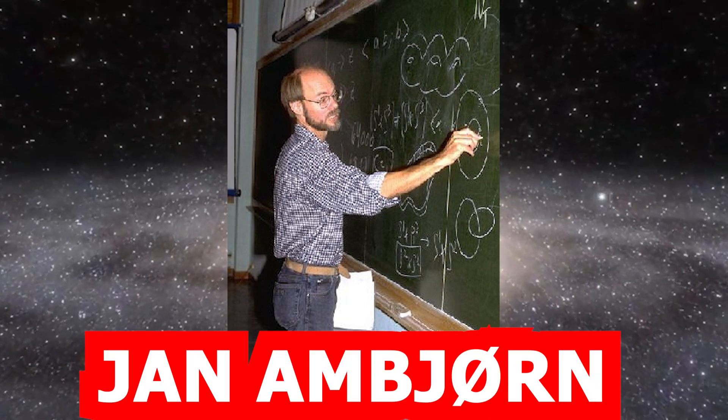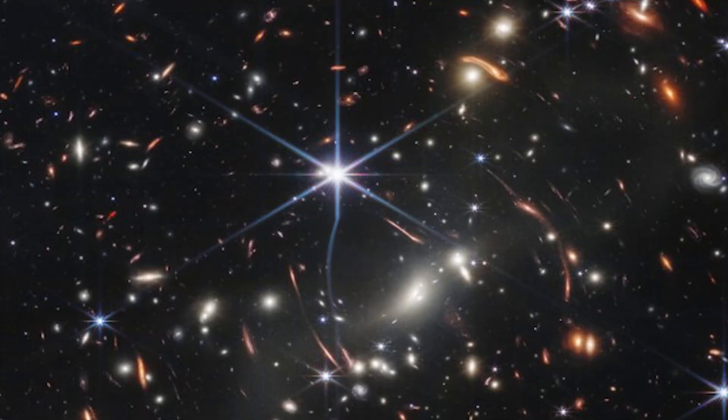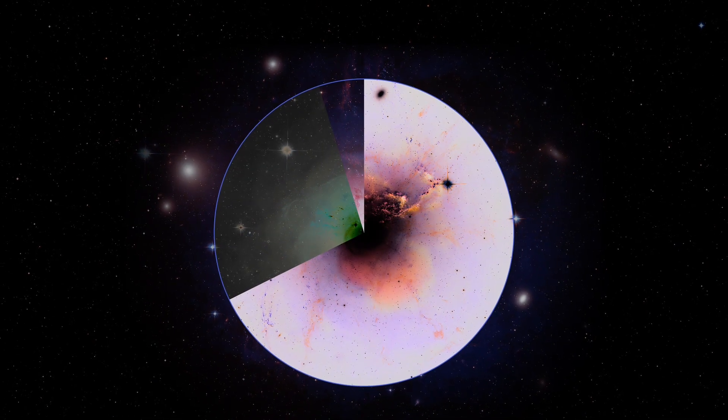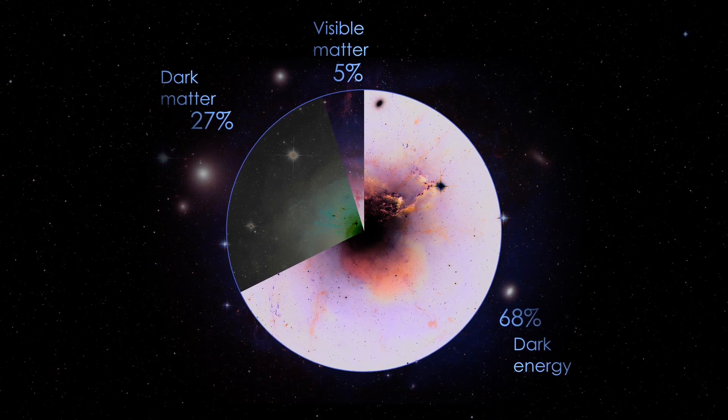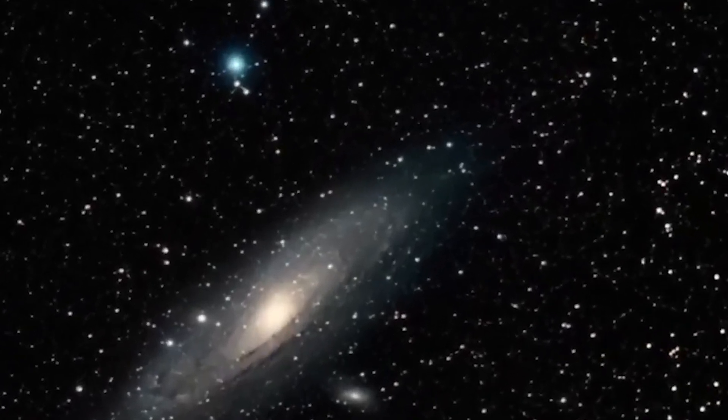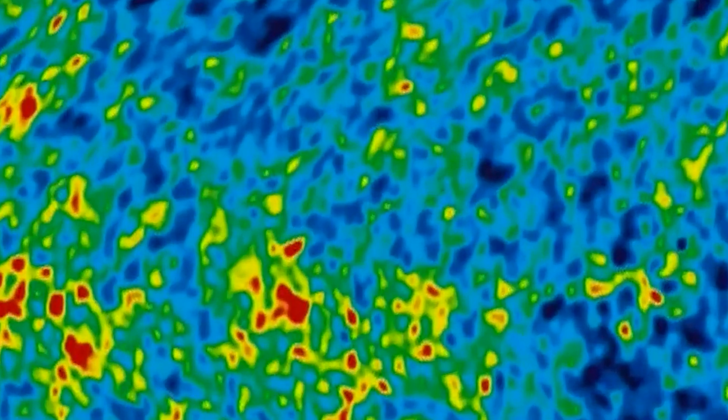Lead study author Jan Ambjorn, a physicist at Copenhagen University, emphasizes: Our key finding is that the accelerated expansion of our universe, driven by the mysterious dark energy, might find a simple and intuitive explanation in the merging with what we refer to as baby universes. This model could potentially better fit the data than the standard cosmological model. Let's take a closer look at this fascinating research and explore how other universes were formed and how the merging of these universes might offer a solution to the early galaxy mystery detected by the Webb telescope.